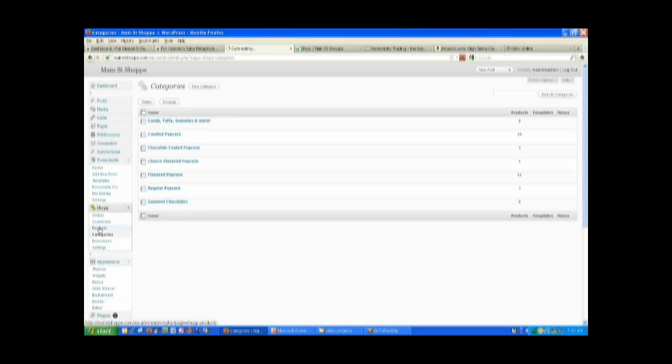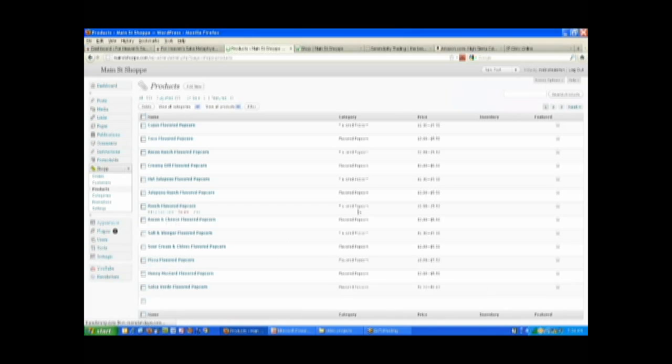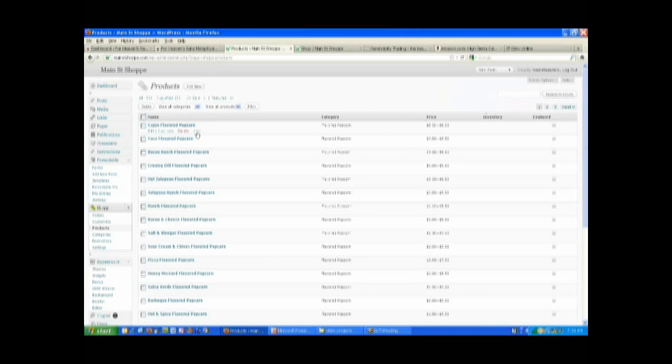This is going to display for us all of the products in our store, and we'll be given the opportunity to add a new product. So here we have all of the products, and you can see that there's actually multiple pages of products here. We can limit what we want to see by category, but since we're just going to add a new product and we don't have any product in the candy category yet, we'll just go up and click on Add New.